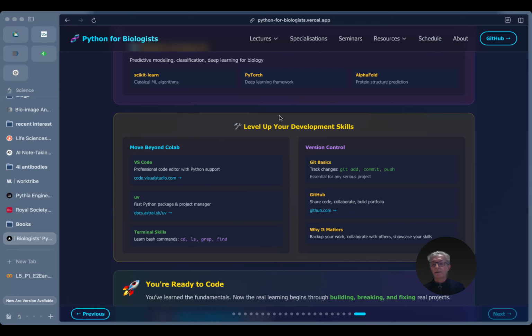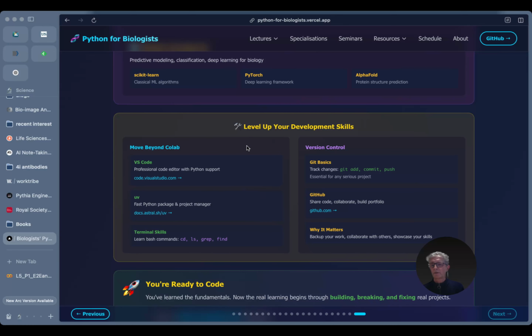Another thing to consider is to move on from Colab, which was very helpful for this course. But I will provide you in the next couple of weeks with the resources to build your own development environment on your own machine and start using an integrated development environment like VS Code, and learn about packaging, start using the terminal a little bit, and then even start learning Git.